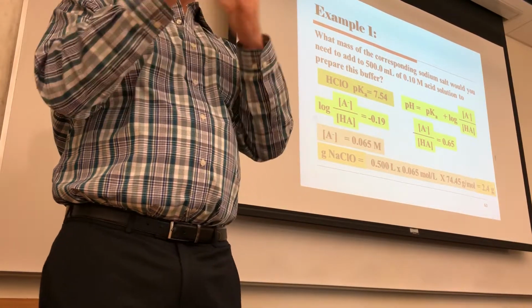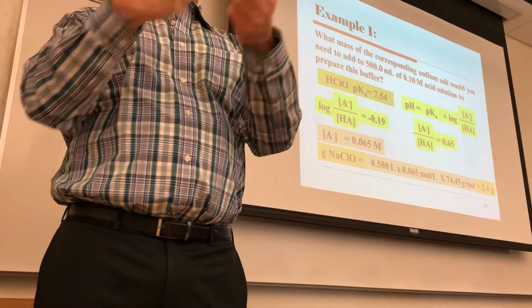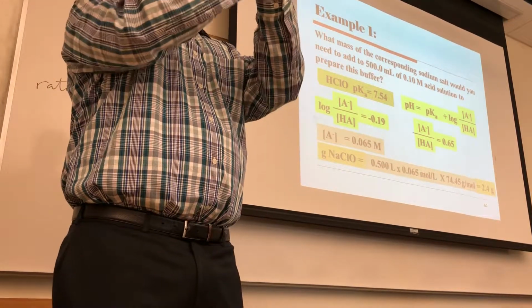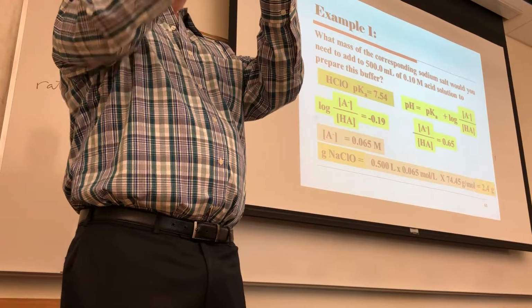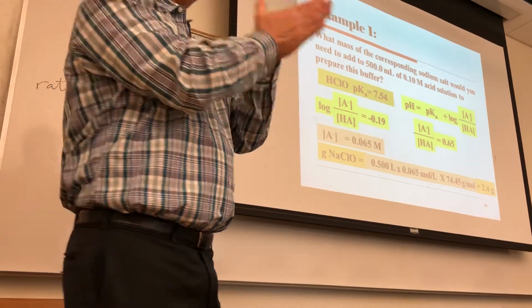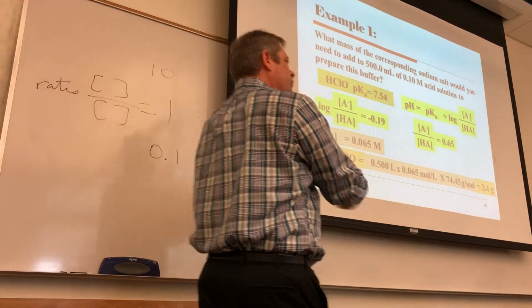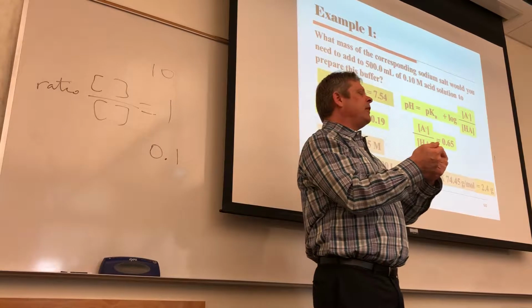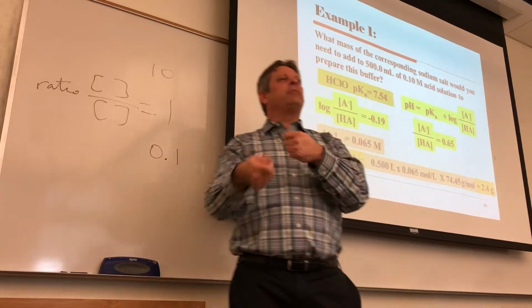So when you put together the buffers, a lot of times you're just trying to mimic, say, the environment it comes out of, but then you make adjustments as that is the starting point to see how it goes up or down relatively. Because in the cell, you don't always have optimal conditions to do things because you want that regulation. Because what happens in a cell where you have a lack of regulation of something?